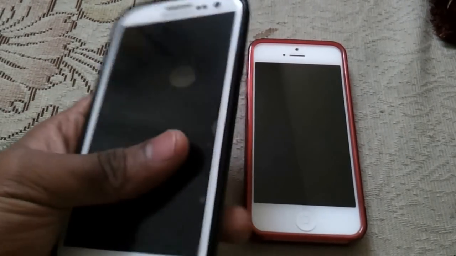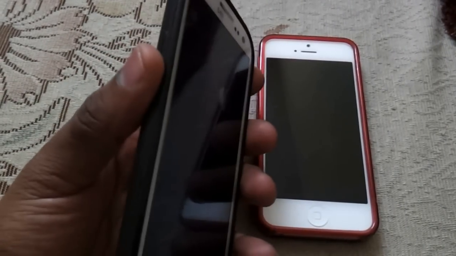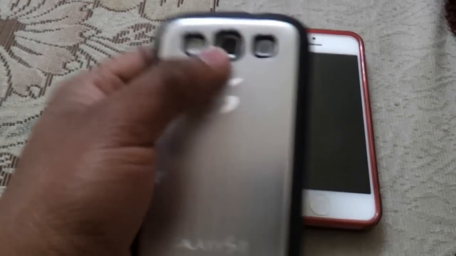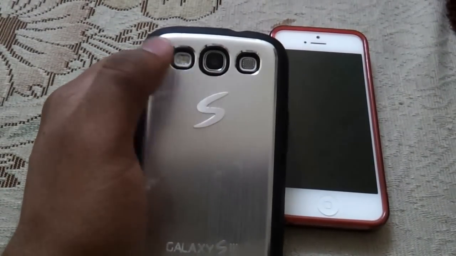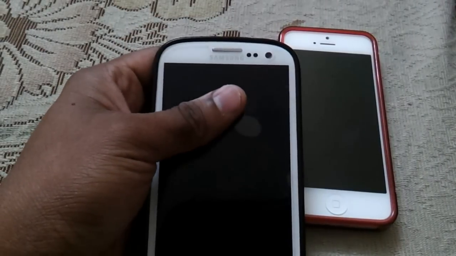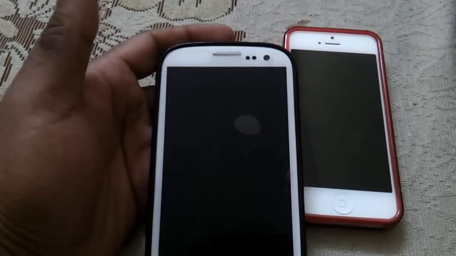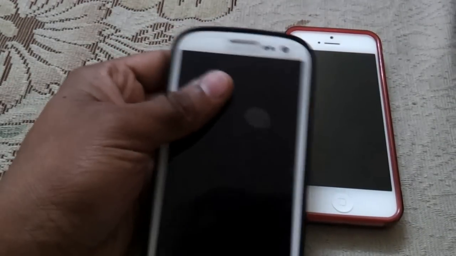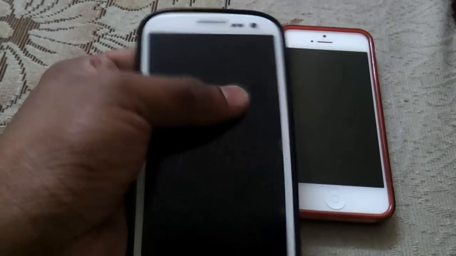A brief overview of the specs of the S3: a 1.4 quad-core processor with 1 GB RAM, 8.6mm thickness with a plastic back. This is just a cover I put on it. 8 megapixel camera with flash, a removable battery of 2100 milliampere, with expandable memory. This comes with 16 GB. This is the international version. It comes only with 3G. You get a 1.9 megapixel front facing camera with the light sensor.